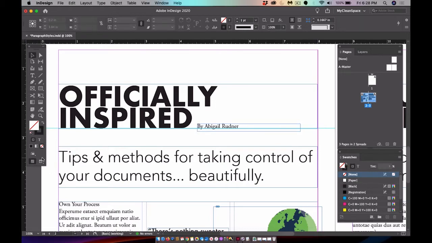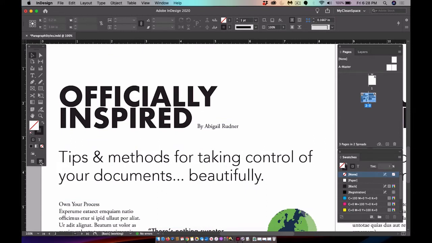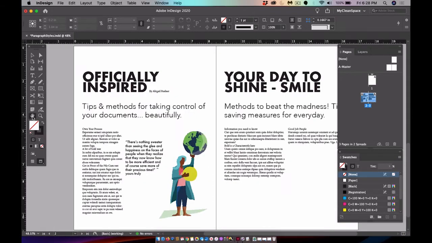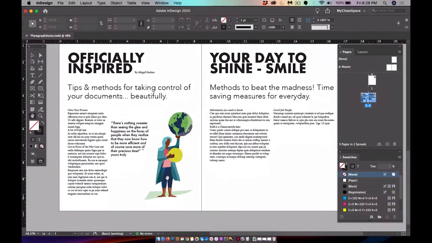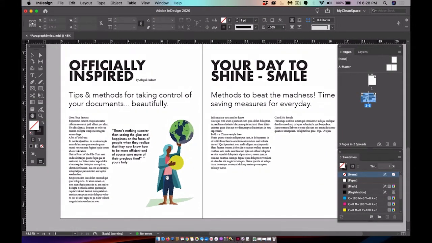At the bottom of the tools panel is the preview button. This looks nice. And if I double click on the hand tool, that will fit us in window. Now, there are a few more tweaks that I want to do to this before I move on to tightening up my paragraph styles. More or less everything looks lined up. Let's check.